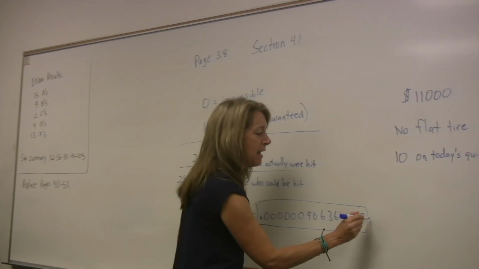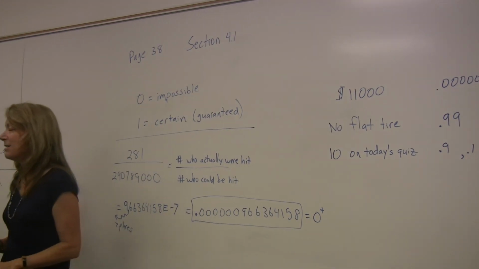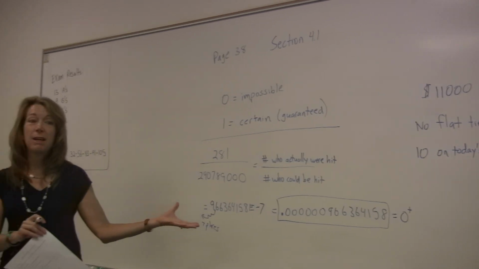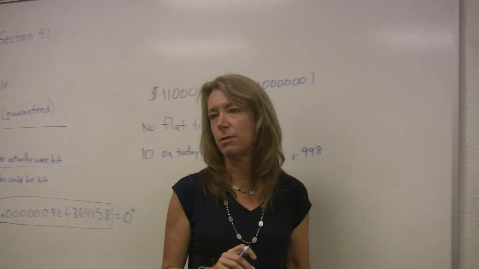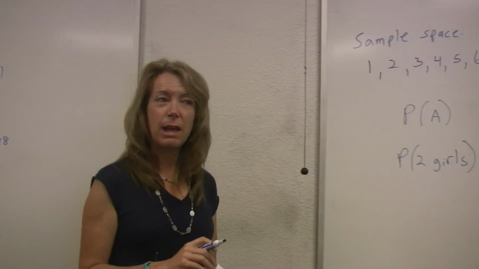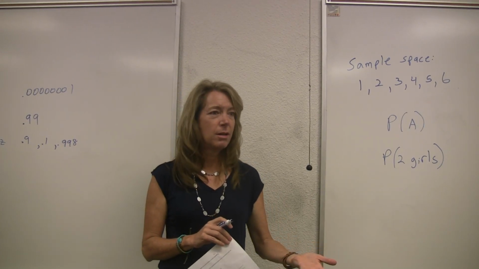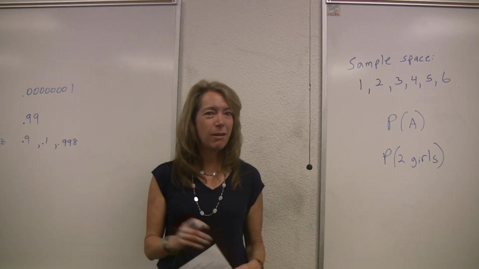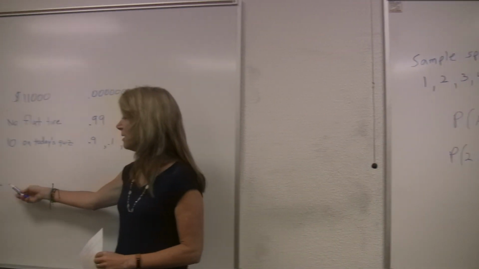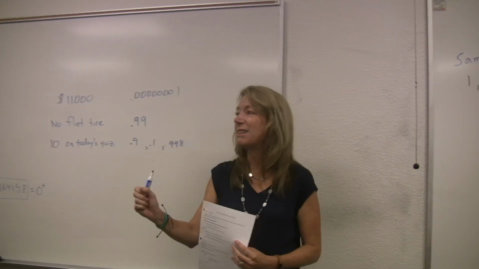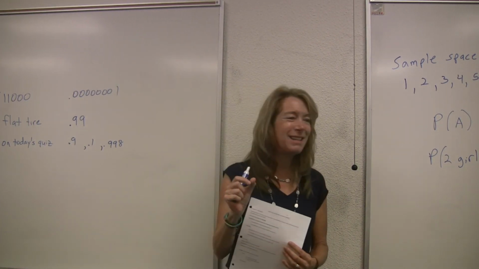Oftentimes we write this as 0 plus. If you had this problem, say, on my stat lab, it would tell you to put your answer in there and round it to 4 decimal places. If I round it to 4 decimal places, what would the answer be? 0. Just 0. And it's not impossible, there are some people that got hit. Now, it rounds to 0, which is why we often write it as 0 plus, meaning it's so small it's practically 0. It rounds to 0, but there is technically a little probability, a small positive number.